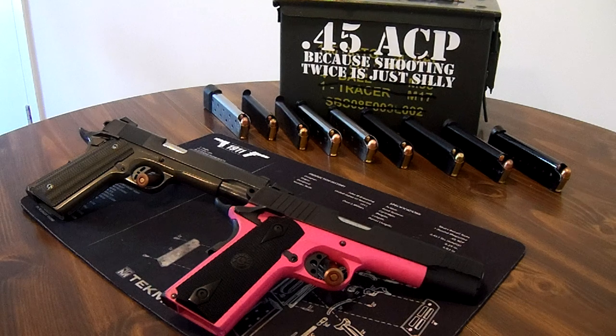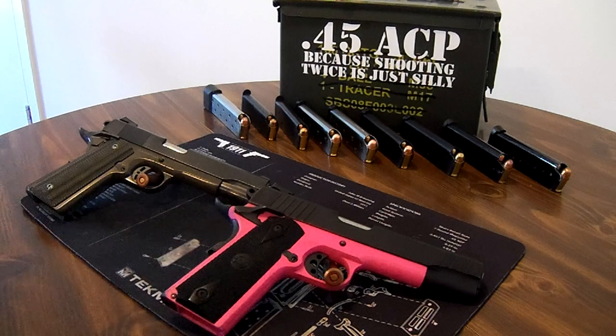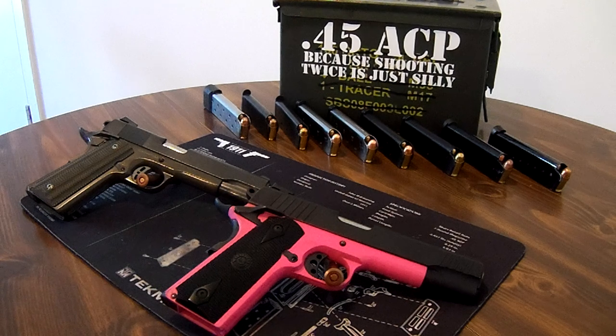So I'll go over a little bit of that, and a lot of what has been done to these two is very similar. Just some everyday improvements that I think everybody should do to their 1911, especially if you're running something like a Rock Island Armory or a Taurus that isn't a super high-end 1911 that you get out of the box. It's a decent firearm but needs a little bit of love.